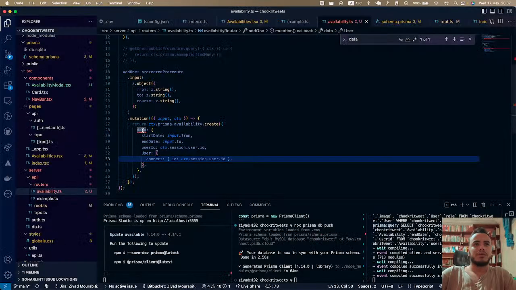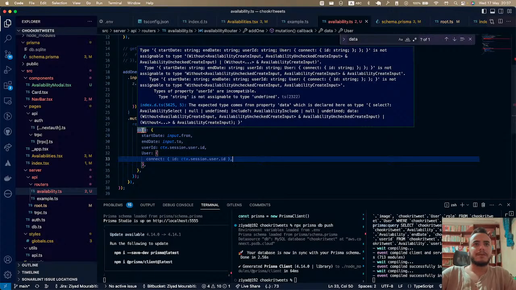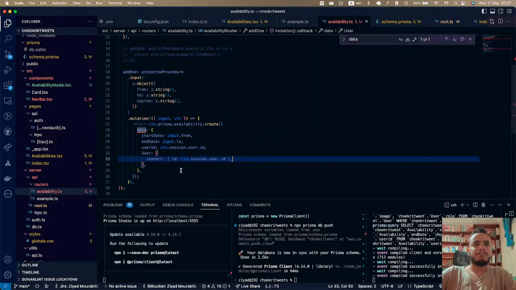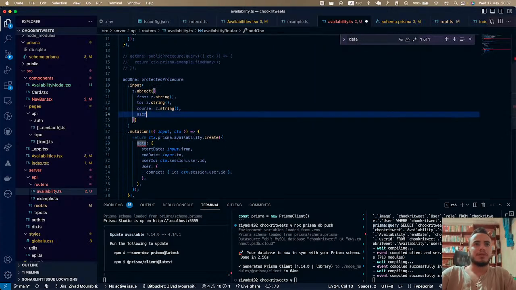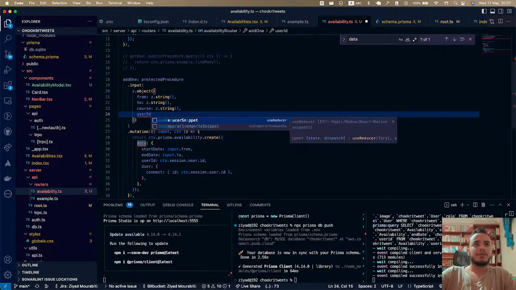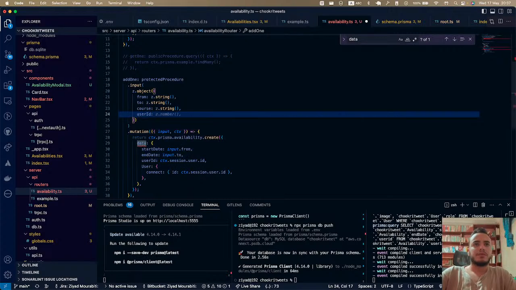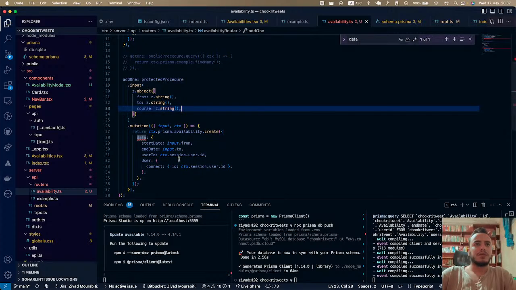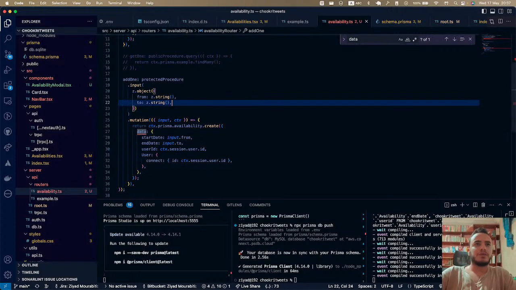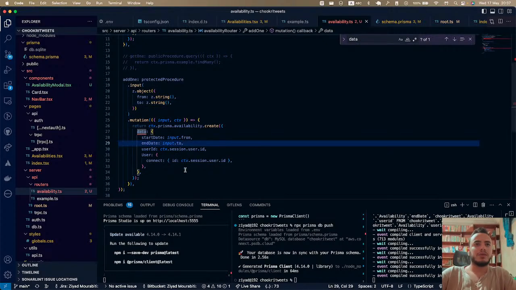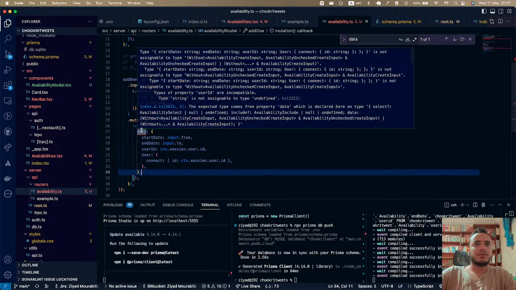User ID. So what's going on here? Yeah, so I should add user ID here. No, I don't think so, because this is the input details. Oh, we don't have course as well. That's something to get rid of.